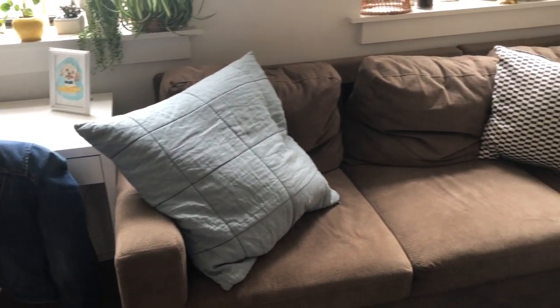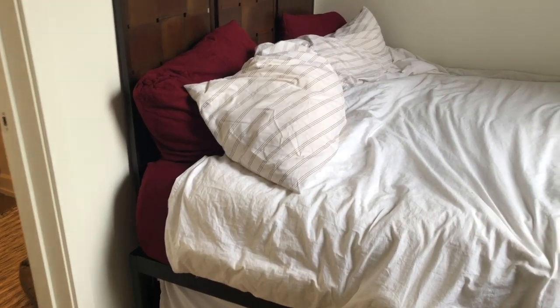Another thing I didn't bring to my studio was decorative pillows. I do have a couple on my couch which I really like and use, but for my bed I opted for no decorative pillows — just the four pillows we use every night. Decorative pillows make more of a mess when getting into bed and add an extra step when making the bed. I really like the minimalistic style of just white bedding. For my couch pillows, I got nicer down inserts from IKEA — very comfortable. I nap on my couch a lot so it was worth getting the squishier ones.